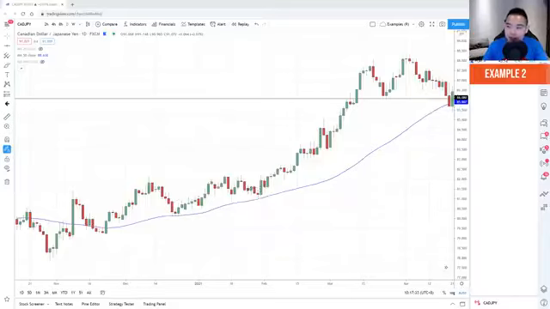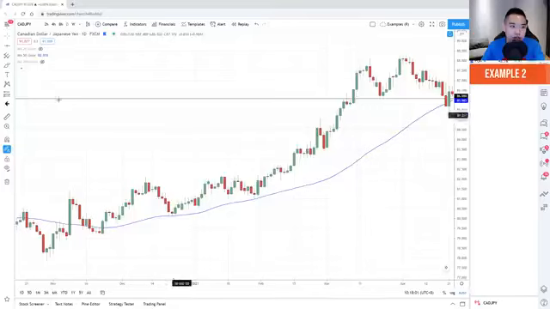Finally, the third thing we are looking for is the entry trigger. And you can see over here, this is a bullish engulfing pattern. The body of this green candle has engulfed, has covered the body of the previous candle. So this is what we call a bullish entry trigger. So with all three criteria, the trend, the area of value, which is the 50-period moving average and the area of support, and an entry trigger, which is the bullish engulfing pattern, I will enter on the next candle open.